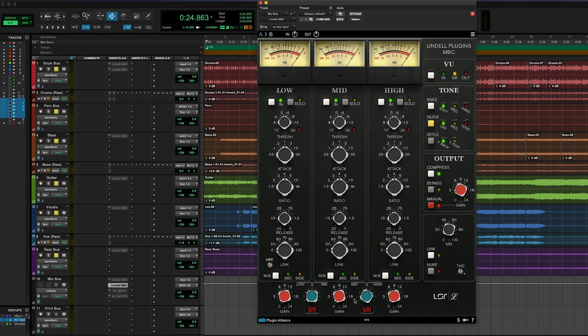Down at the bottom is where you actually control the crossover frequencies for this compressor. By default, in the factory defaults, it's set to a 200 hertz crossover and a 5K crossover. So our low band is going to be compressing everything 200 hertz and below. Our high band is going to be compressing everything 5,000 hertz and above. And our mid band is going to be compressing everything from 200 to 5K. And of course, you can adjust these up and down to your liking.